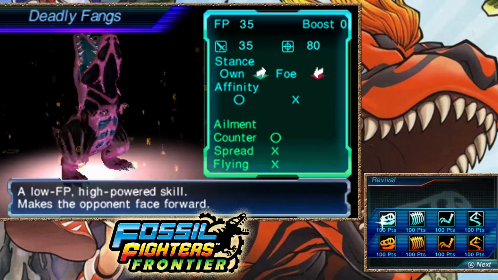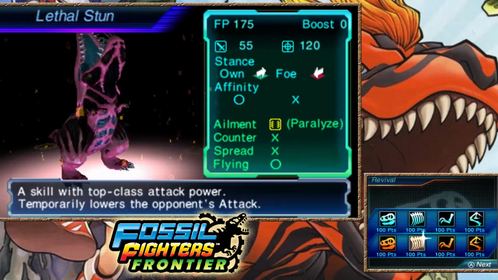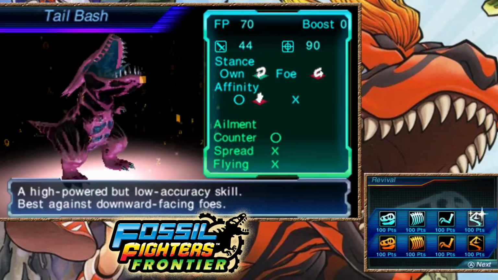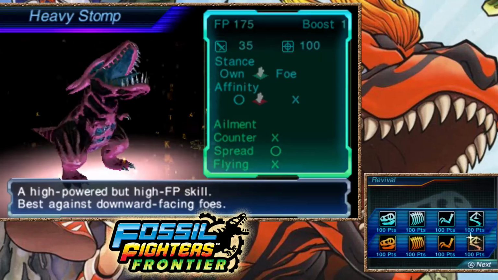He's devastating. Deadly fangs again, critical upper, shoulder tackle, lethal stun, terror blast, corpse breath. Ew. So he is like one of the zombie ones from the last game. Tail bash, heavy stomp.